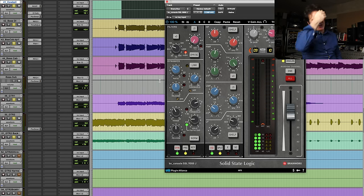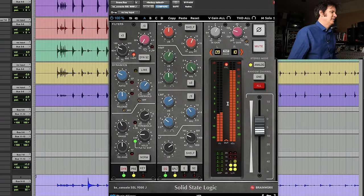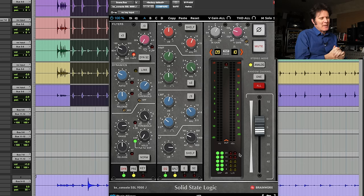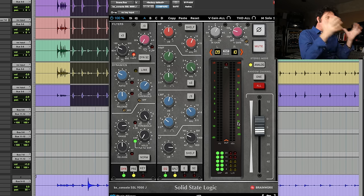It's interesting with SSLs, I will do all kinds of craziness that I absolutely love. When it's inside of the track, I can just have fun. It's super aggressive on the expander, which I would never logically do with individual plugins. But because this is how I treat my SSL, it works. It's a completely different way of thinking. It's because I'm emulating using it as a console. I'm getting a little lost in this, and I feel like I'm tweaking my own console.